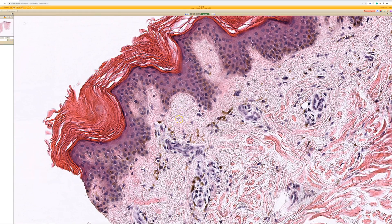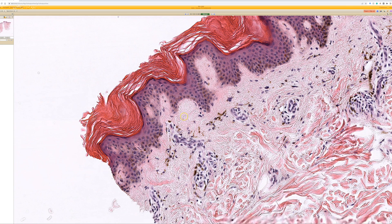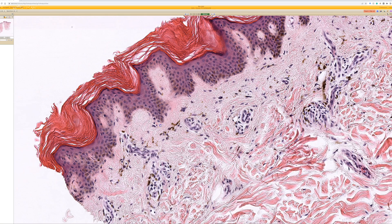This is called lichen amyloid. Honestly, most cases I see of lichen amyloid are on the lower legs — thickened papules or plaques on the pre-tibial area, the shin. It usually has epidermal hyperplasia and papillomatosis like this, often resembling lichen simplex chronicus. It's itchy, and people scratch — I don't know whether the itching drives the production of amyloid or the amyloid makes it itchy; it's kind of a chicken-and-egg thing.